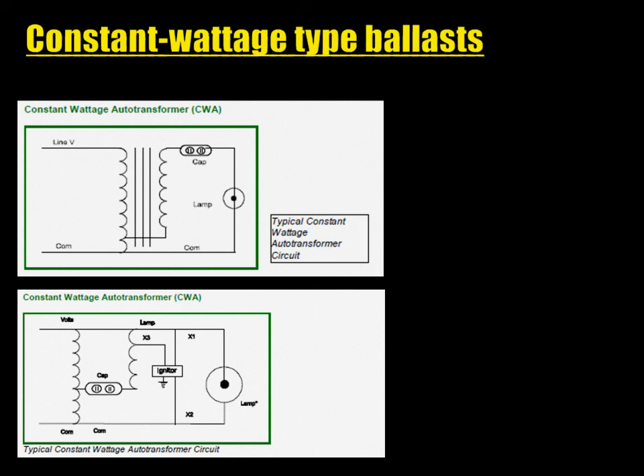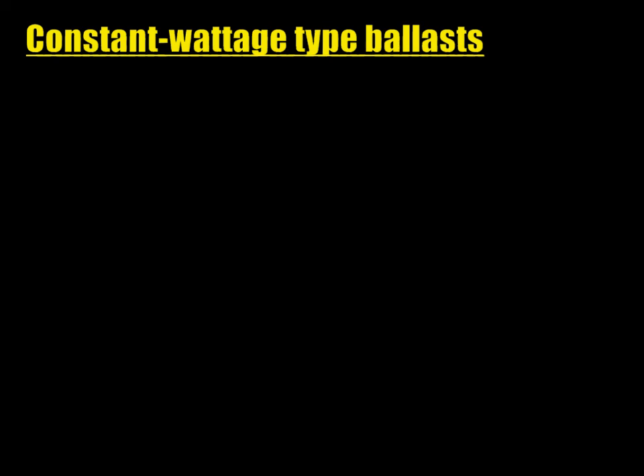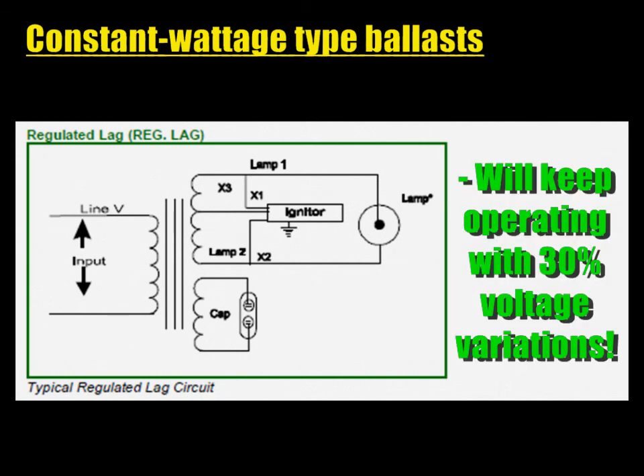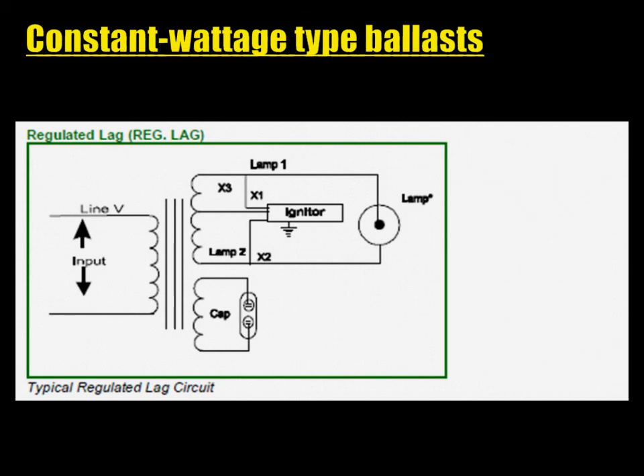Since a rectifying lamp basically becomes a diode, it creates a DC component that's blocked by the capacitor. This capacitor can also short, which burns the primary in a very short time, or open, which prevents the lamp from operating. The third and last type is the magnetic regulator, or regulator lag. It uses three coils, one being used exclusively by the capacitor. This ballast provides an excellent degree of regulation, because the lamp's current and voltage are regulated by the magnetic circuit. However, this regulation efficiency comes at the cost of higher losses.